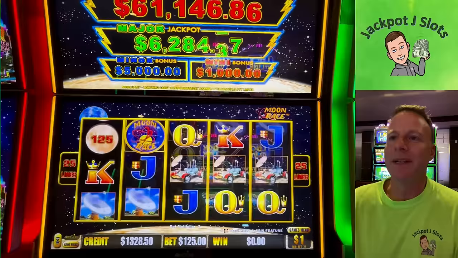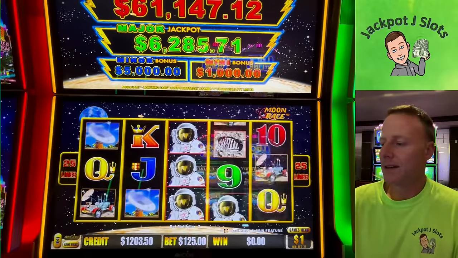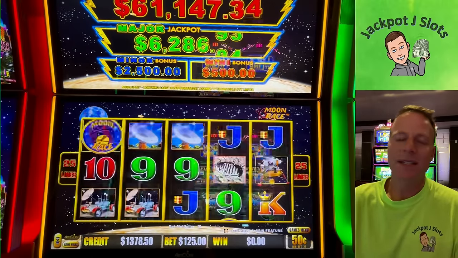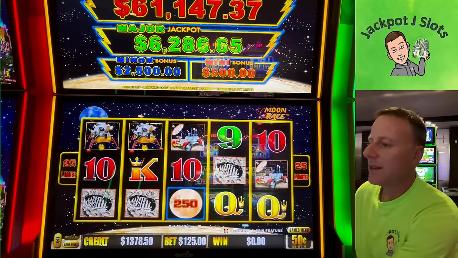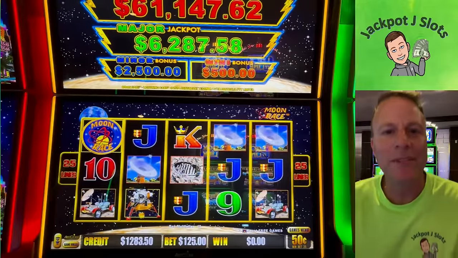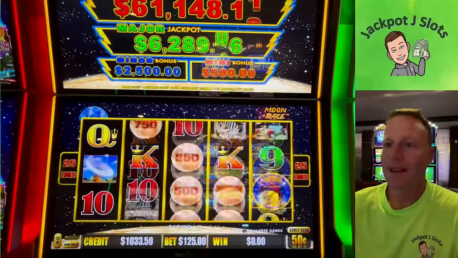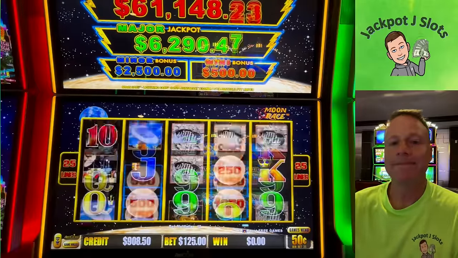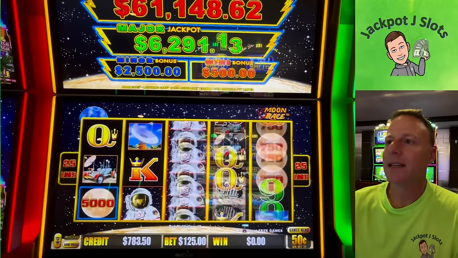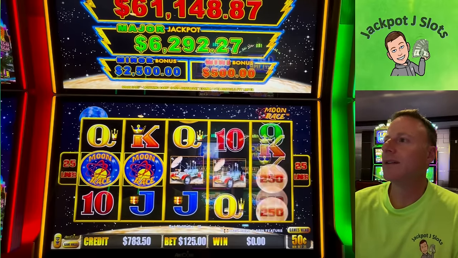Might have to try a different denomination. All right, let's try. We'll go to the 50 cents. Still 125. I would love a free game. We've not had a free game. Actually, I would love a major. Come on, fellas. That's what we like. One more.